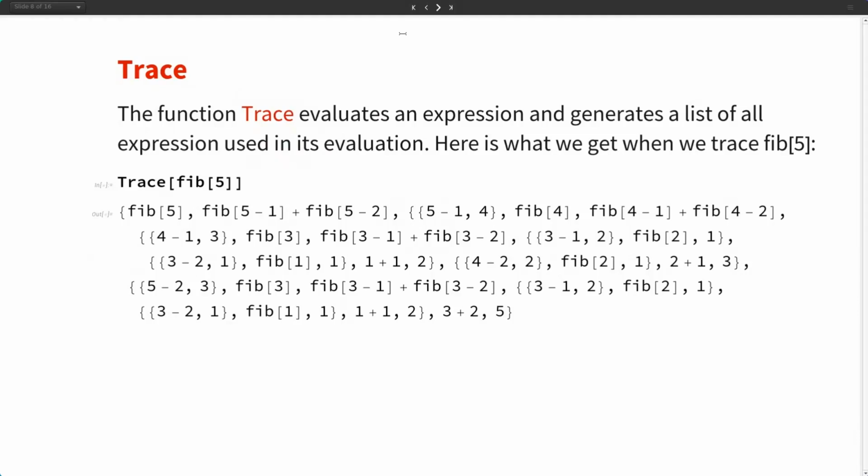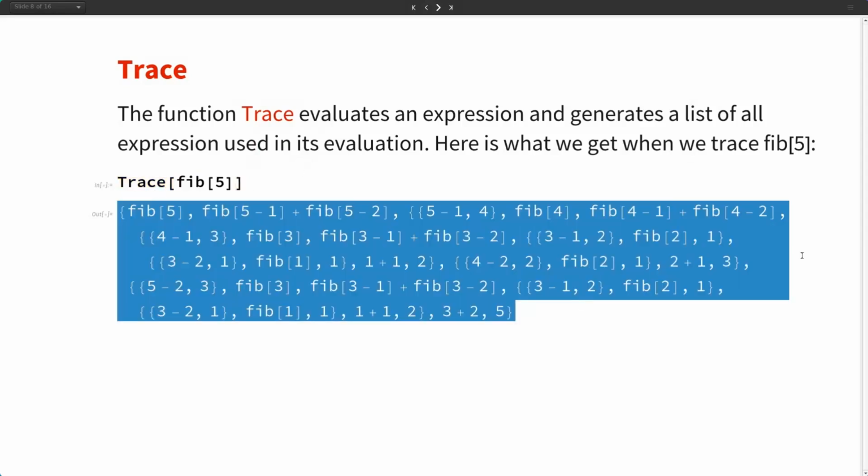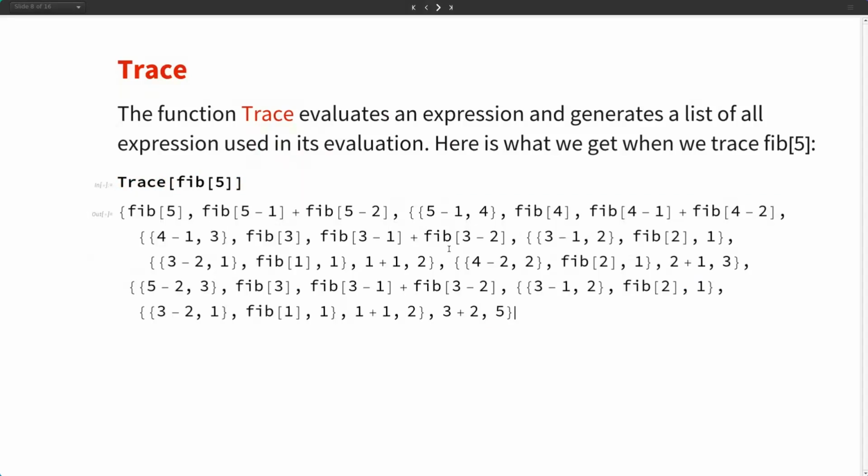Trace evaluates an expression in a special way so that you don't just get the result out, it actually keeps track of every single expression that the Wolfram language evaluated in the course of the larger evaluation. So here we have fib of 5, and we get this kind of monstrous output with lots of nested lists and things.